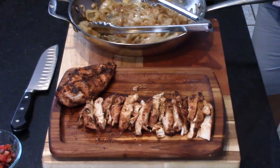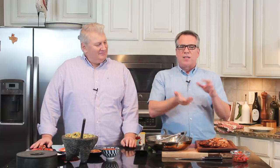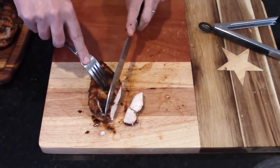We grilled our chicken perfectly — it was lovely out there, about six minutes per side. Brought it in and let it rest for a few minutes. I use my instant-read thermometer to make sure it's between 163 and 167°F — it continues to cook a little as it rests. It smells so good and has almost that blackened effect from the rub. Then I got a sharp knife, turned it slightly on an angle, and sliced the chicken into beautiful strips.